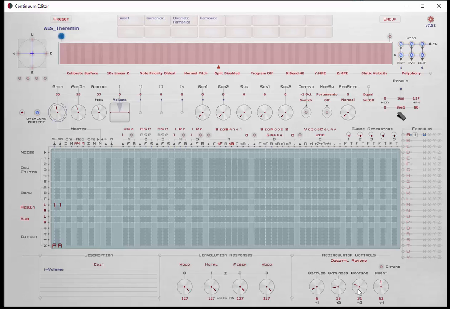I can turn up my damping way high, and that will kind of deaden everything. And turn it up all the way. Obviously, that's almost like turning off the reverb. So I don't want too much damping, a little bit of decay.